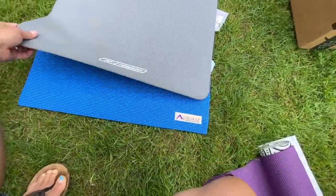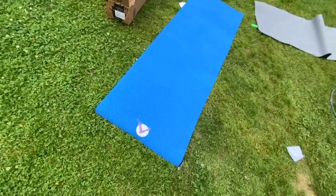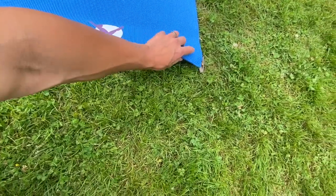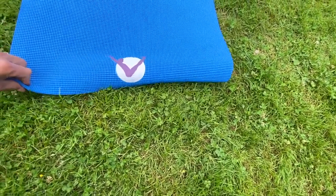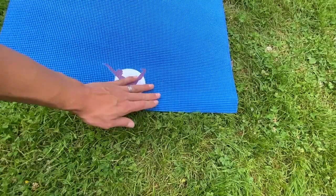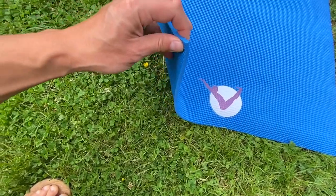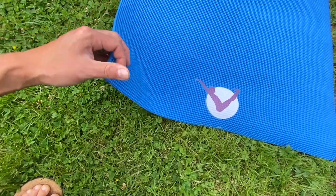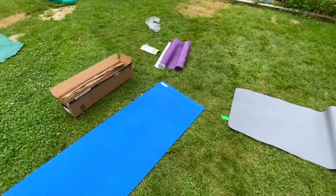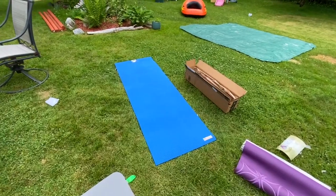So we're going to try it out. I like the color. Really pretty. I was in a yoga class and I saw one of the guys next to me using one of these, and I was like, whoa, look at that. It is super thick, and we were on this hardwood floor, and I can definitely feel it. Out here in the grass, it's not going to be as big of a deal, but when you're in a yoga class or somewhere with a harder floor, I can definitely appreciate that little extra give inside the mat. So I wanted something like that. We're going to give it a try here. I think the family is going to come out, and we're going to try out some yoga poses. And give it a shot. All right.